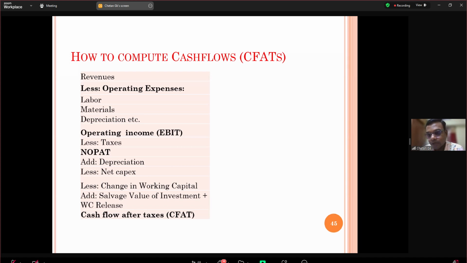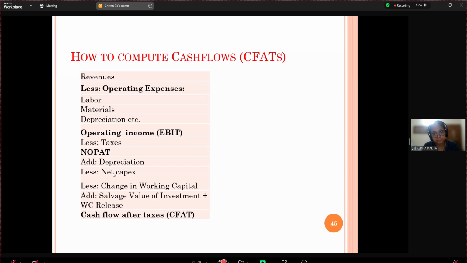Fine. So after PAT, depreciation is added, and in net capex we are deducting the depreciation. So in the equation, depreciation will not be there. Only capex investment is there, sir. Yes, in this equation. So you can see, less capex means what? Whatever money you have expended for, let's say, land, building, anything you have purchased and paid money for, that is the reason money is going out of your business. So that is a minus figure. The same depreciation you are adding and the same depreciation you are netting off from the capex, sir.